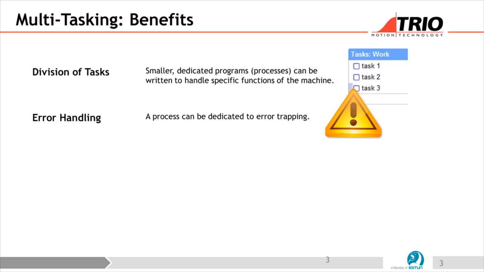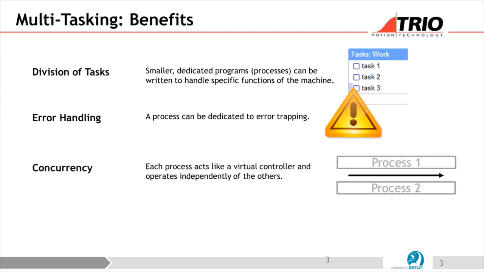Error handling, we can do stuff to look for errors, and even these days where we can communicate to the servo drives, we can actually pick up error messages from the drives if you program that in, and report all that up to an HMI. Or even these days up to the cloud, so that someone on the other side of the world can see what's going on.